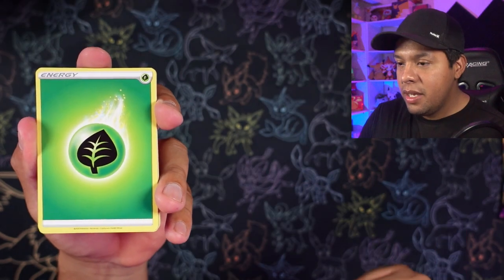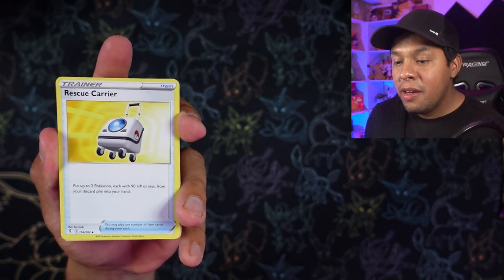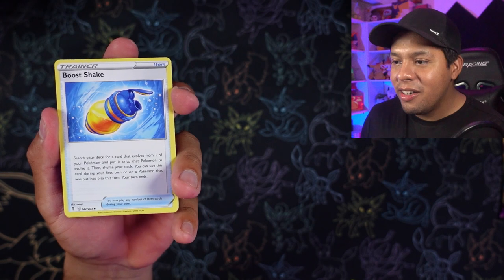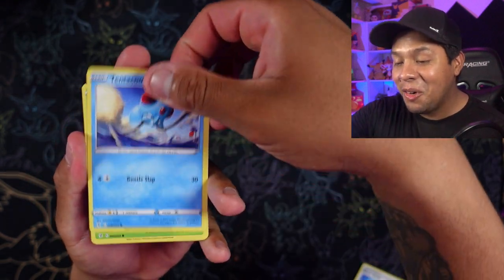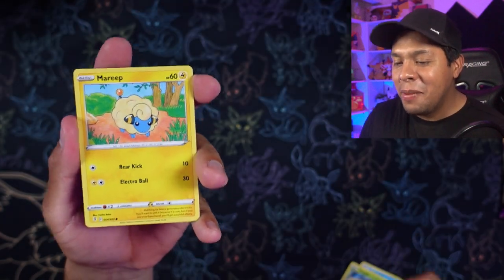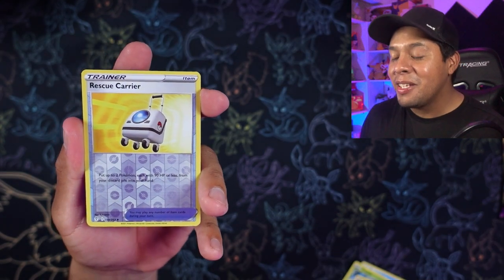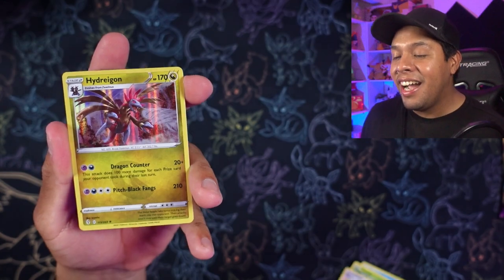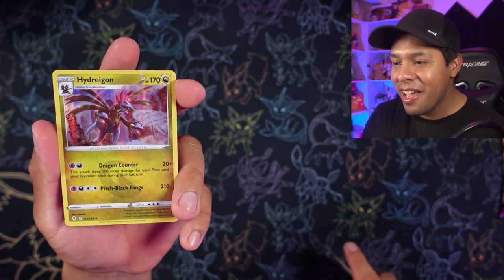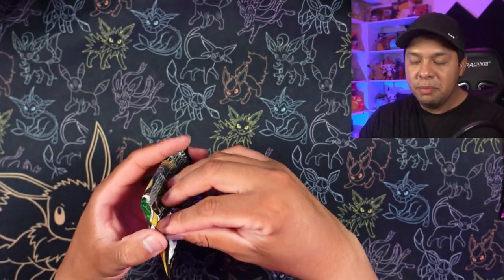There you go. All right, we have Grass Energy. Full Space Guard, okay. Rescue Carrier, and ah, come on, dude. Where's the Pokemon now? You know, the Tentacool. Okay, there's the Pokemon. Dino, whatever his name is, Merib. The Wobbuffet. Another Rescue Carrier. What the hell? And Hydreigon. Okay, Hydreigon, whatever his name is. But he's a cool dragon. So yeah, cool. Evolving Skies, so please be good with me.